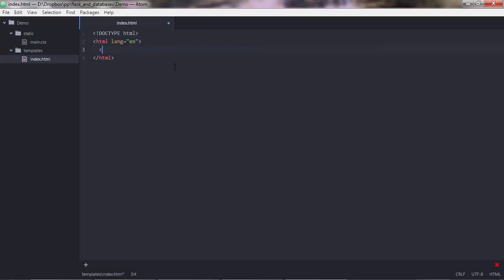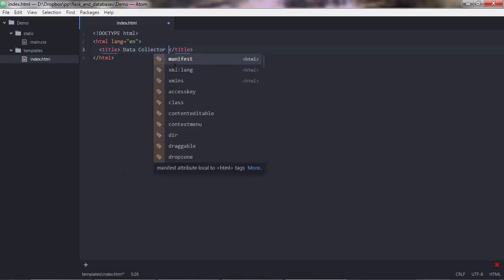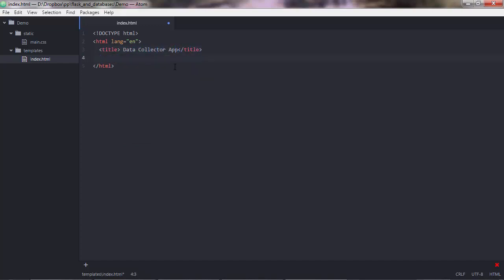So let's put a title which will show on the browser bar. And then you have the head of your HTML script. There you can put the links to your CSS files or your JavaScript files. So that's what I'm going to do now. You need to use the link tag. And then I can put here the relative path to my CSS file. So that's how my HTML script will know where to look for CSS styling.